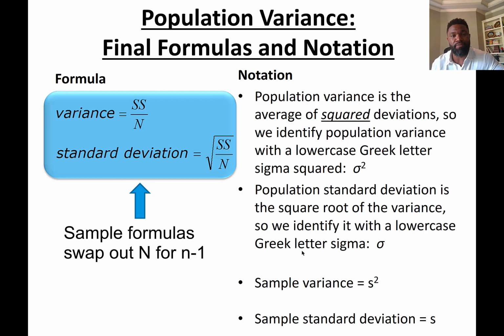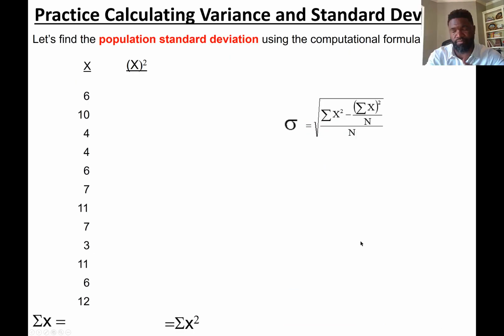Okay? So, population variance, we got these final formulas, right? So we basically end up swapping things out, and I've said that a lot, so I'm not going to go into it too much. You guys can read it if you want. Just remember population variance has rho squared, and then we swap that out for S. So sample variance is S squared, and then when we get the standard deviation, we just get rid of the squared because it's no longer in there. So we go to just rho for the population standard deviation and just S for the sample standard deviation.